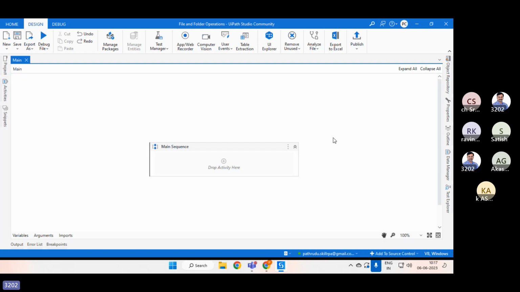So the most important thing which I think I missed out to cover in between is the file and folder operations.